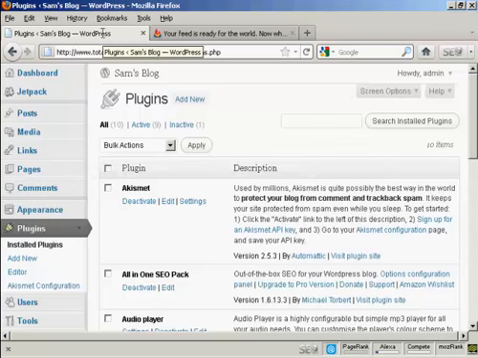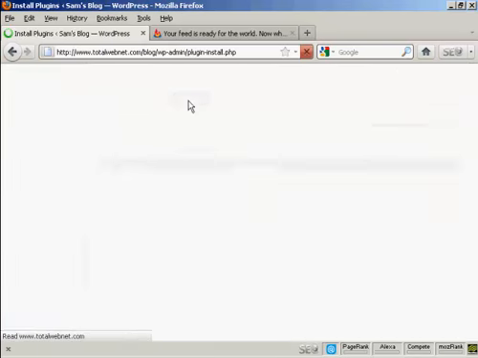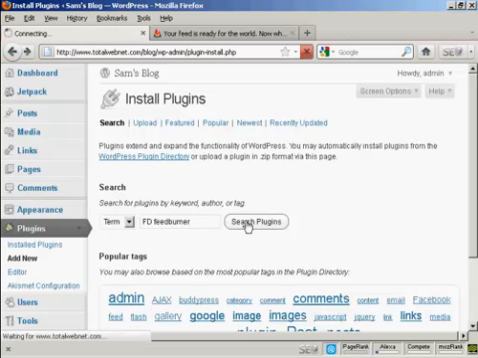So you come back here to the plugins page, and I'll click on Add New. And the plugin that I want is called FD Feedburner, so I just type that in now and do a search on plugins.